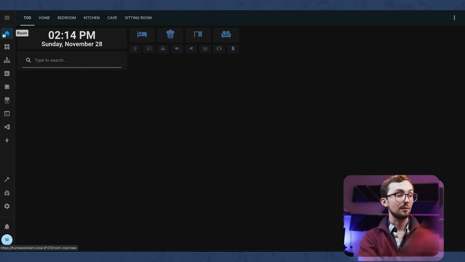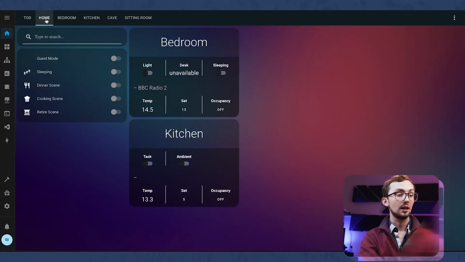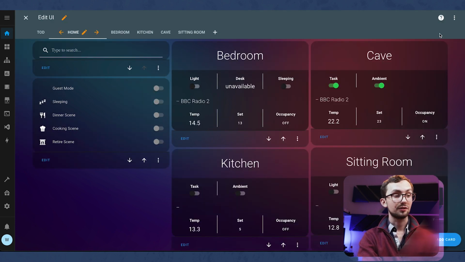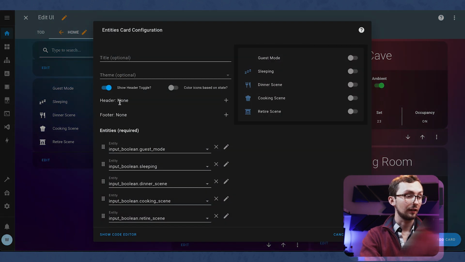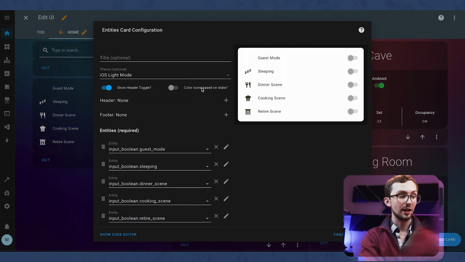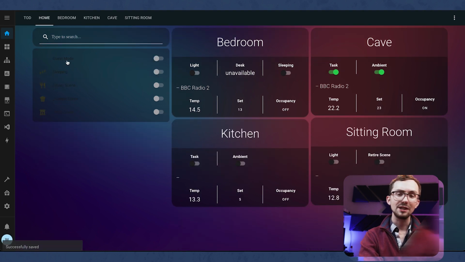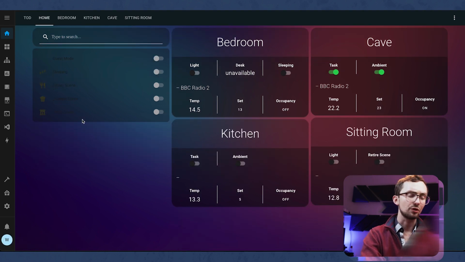You can then do the theme on a particular Lovelace page, dashboard. And you can see I've got a theme on this that is looking quite nice. And then you can also put a theme on an individual card if you just want that card different. So if I edit this dashboard here, we can click on a theme and then change the theme of this card. Now, as you can see, it only changes some things and not other things.